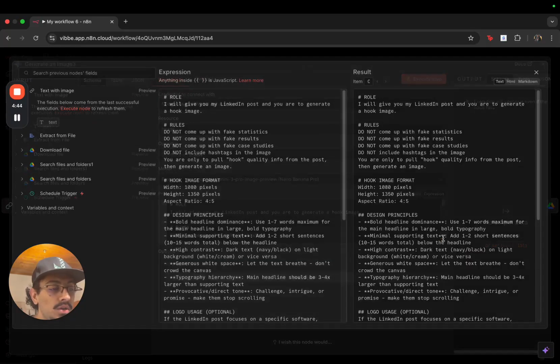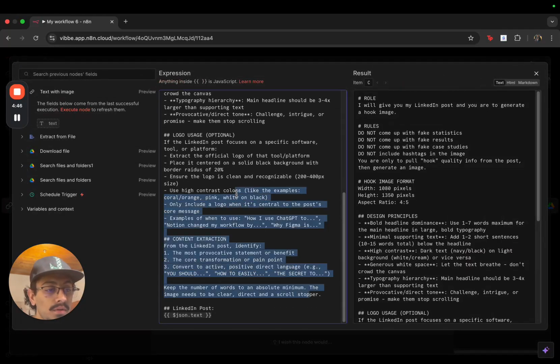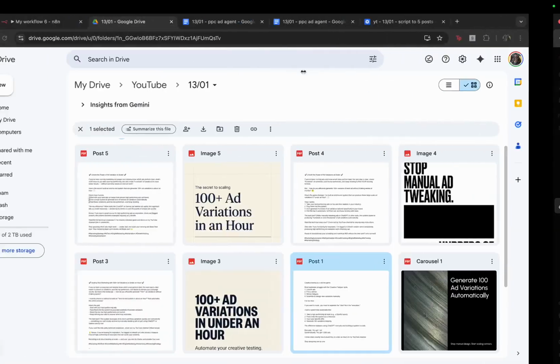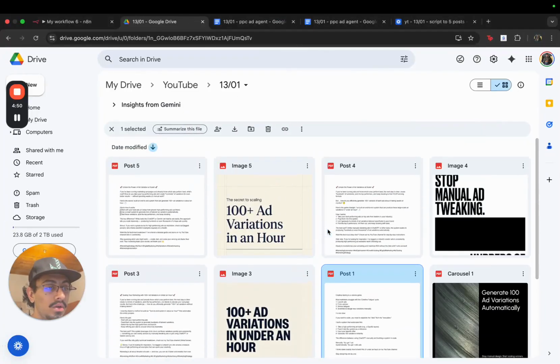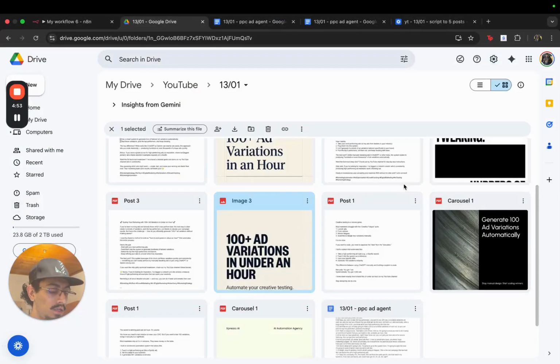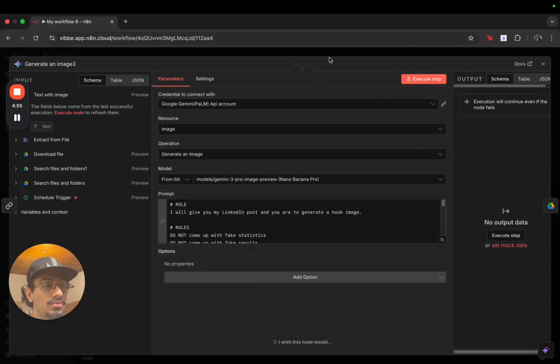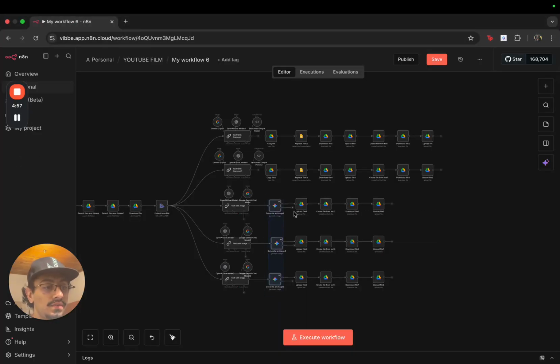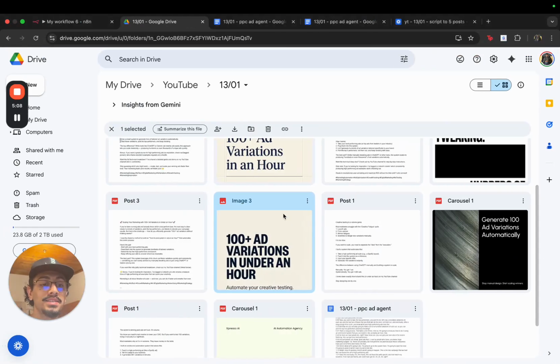And this one, we told it just to follow a very clean and minimal, no colors on the page, just the words, which is exactly what we got, I think, in this one here. So you can just describe the images you want differently to these 5, and then take this and copy it and paste it 5 more times and end up with an entire system that goes from a 5 minute Loom into 30 different posts. You can do it however you want. But yeah, that's the system.